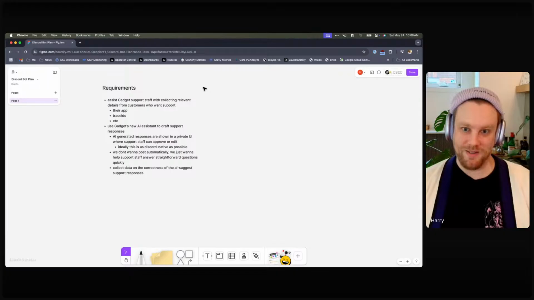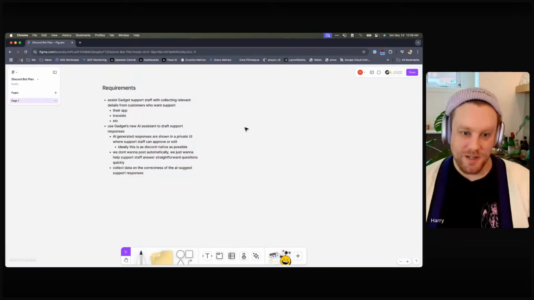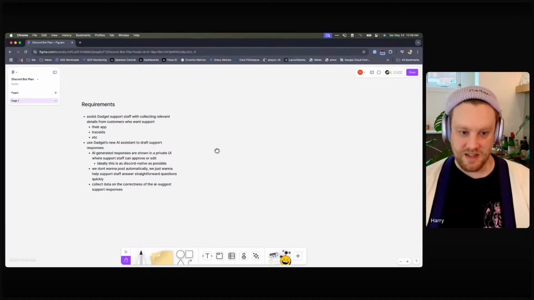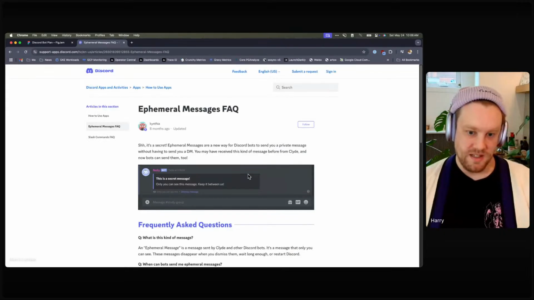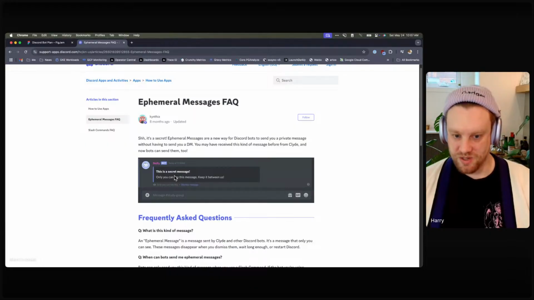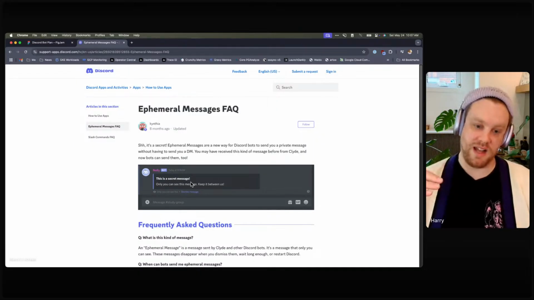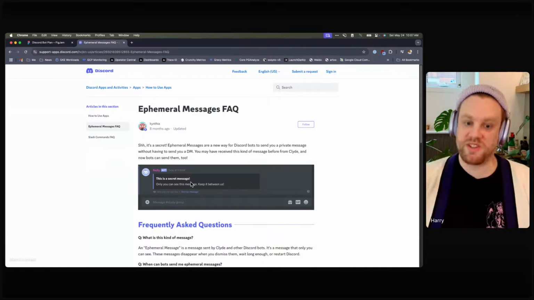So on the stream today, we're going to explore all this and figure out what's the best way to actually build this, because I'm not entirely sure. I did a bunch of reading about the Discord API over the past few days, and I think the ideal thing to use would be Discord ephemeral messages. This is a secret message that a bot can send to a user in a thread or in a channel, which is very convenient because what we could do is send a secret message to Antoine on each thread to say, oh, you can post this if you want.